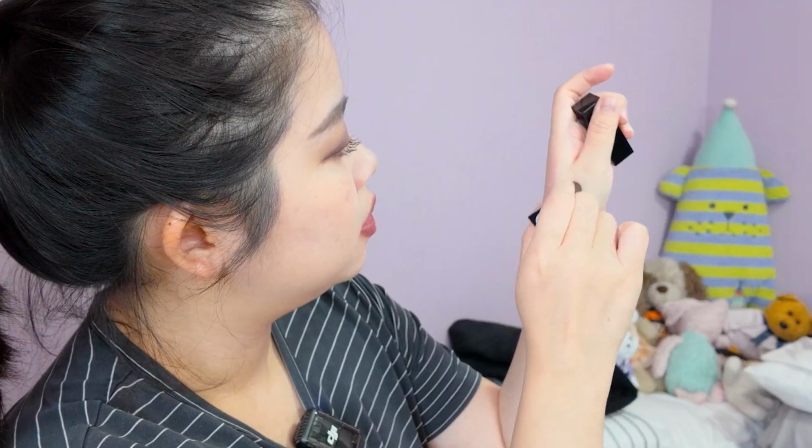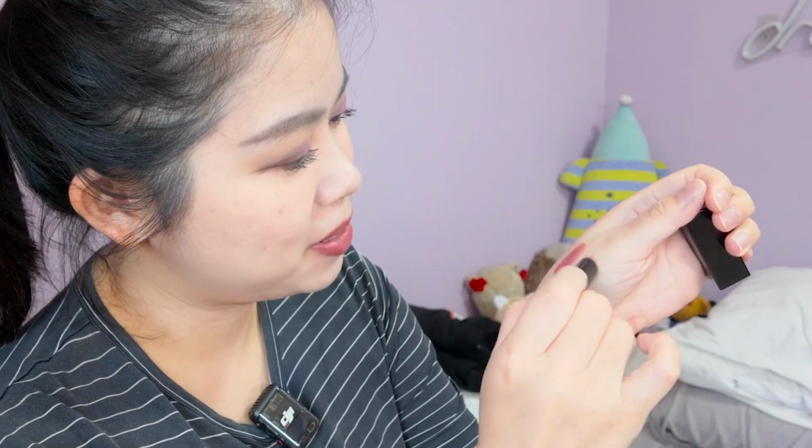Honestly speaking, I low-key forgot how the color actually looks. So let's just open it, and I want to swatch it now. Swatch it here. Oh, this color is nice. I feel like I have this color. Wait, hold on. The one that I currently own. Oh god, I think it looks the same. Am I tripping? No, they're kind of different. Okay, whew, thank god. I was so worried that I bought the same color. Honestly, they do look quite similar, but the new one looks a little more on the brownish side. This is definitely more of a reddish color. Thank god. I scared myself for a hot minute.